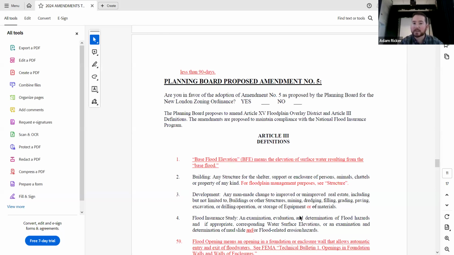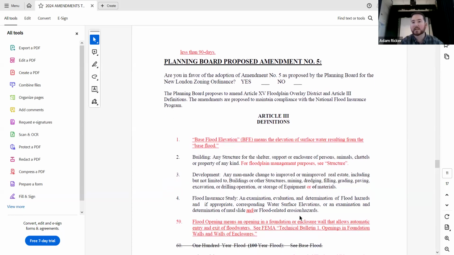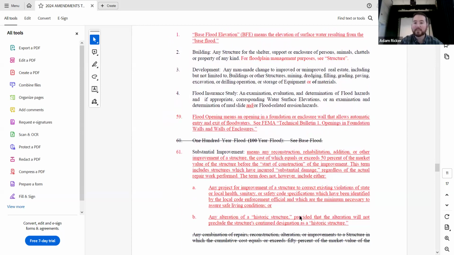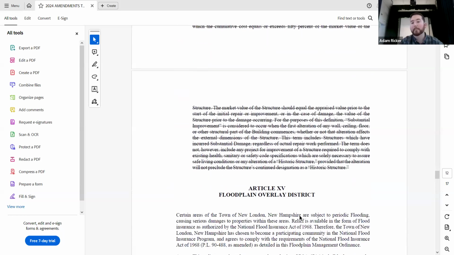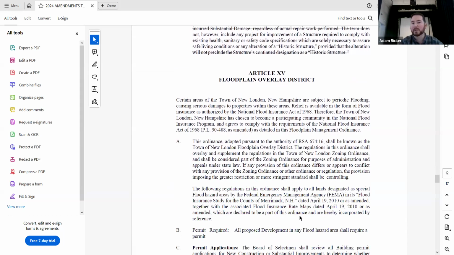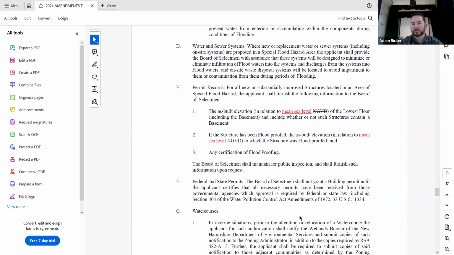And so the state has given us a list of modifications. They went through our ordinance, told us what we need to change in order to stay up to date and maintain compliance. They do this with all the towns. Right now, they're focused in Kentucky watershed because they are working on remapping the FEMA floodplains in the Kentucky watershed, which will also be rolled out in the coming months. And so this was done in tandem with that. So nothing significantly different about what they've proposed, changes in language to update to what their current standards are. But this is a very necessary zoning amendment in order to maintain our compliance with the National Flood Insurance.